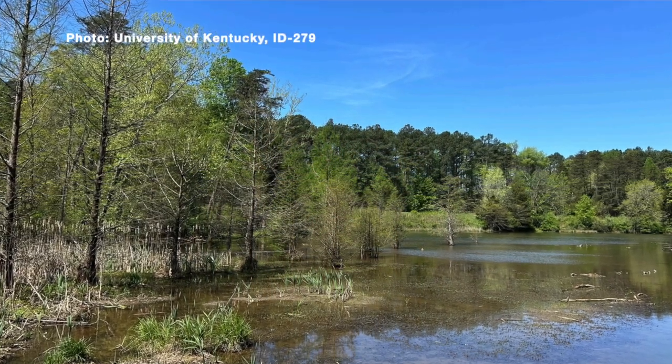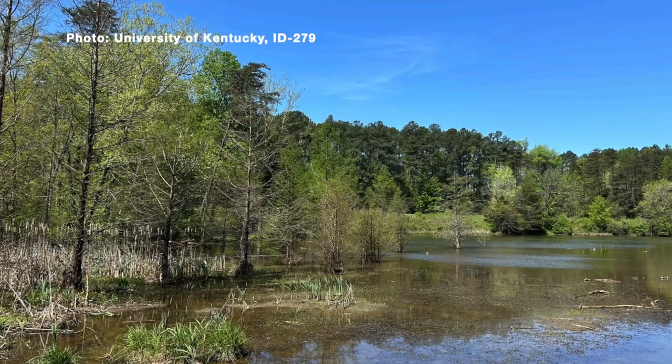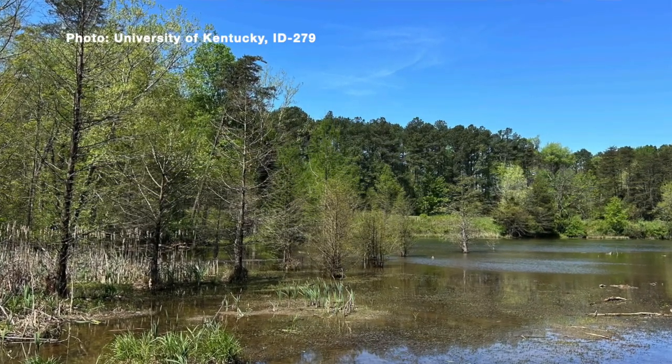But they do play a really critical role in the ecosystem. They function like the kidneys, so to speak, of the landscape. They filter water that's going through. They can keep contaminants that might be on the soil surface in a nearby area from moving into our water resources, our streams, our lakes, our rivers that we might be using for drinking water or for irrigation. And so they cleanse the water on the landscape. They're really great functionally that way.